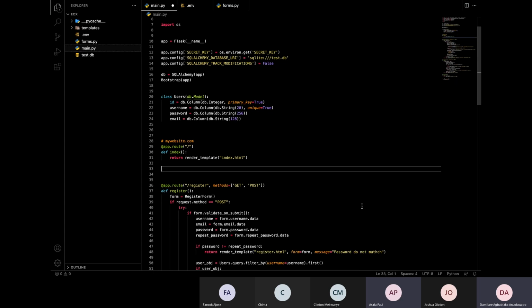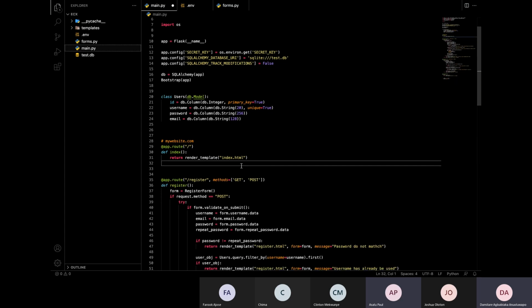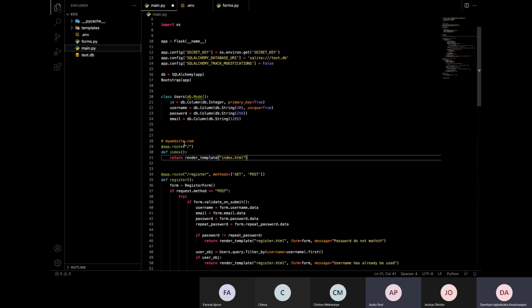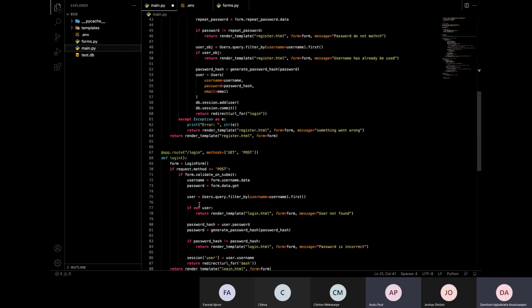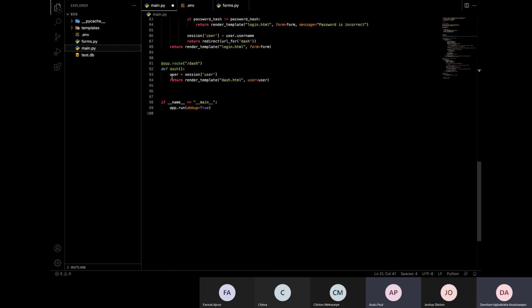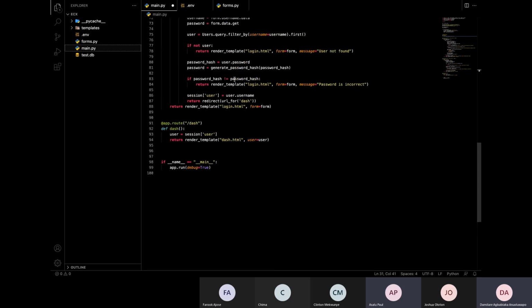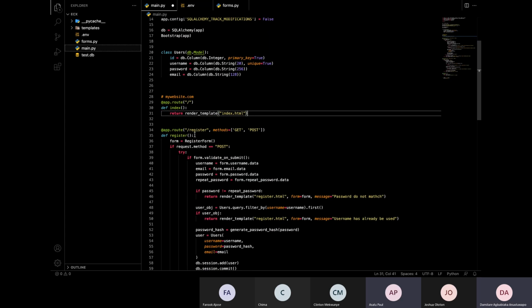Okay, great. So now we've created a resource that leads us to the home page of the website. This website just contains 4 pages: the home page, a page for you to register your account, a page for you to log in to your account, and your dashboard after you log in. Now let's look at the register page.